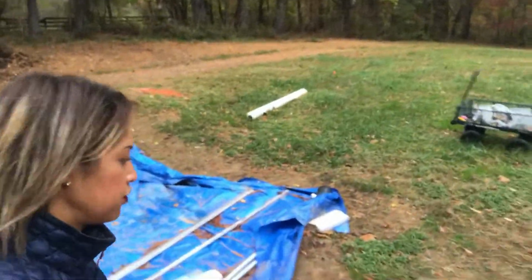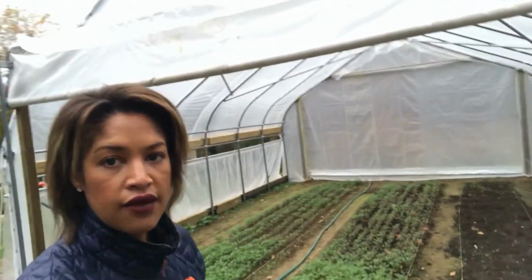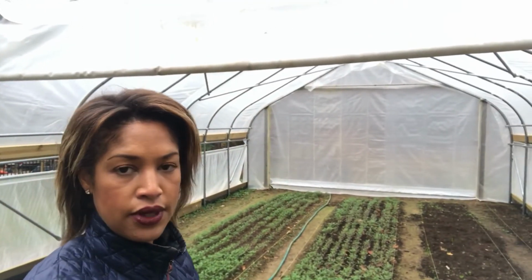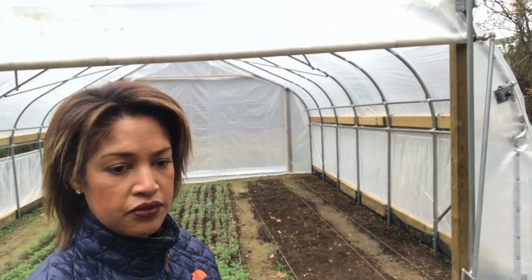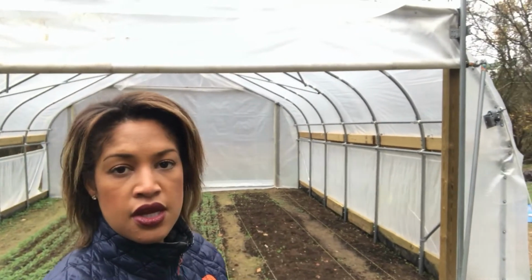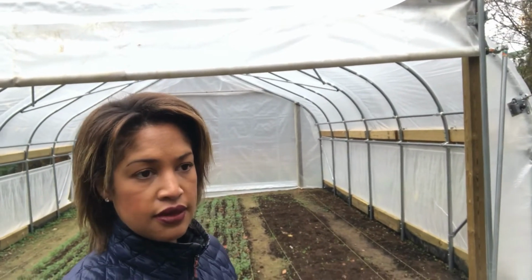So anyways, I have that tarped off right now. And I've got this other area that's tarped off right here in front, which will also grow some herbs. But right now, all I have in here are just a couple of rows of red Russian kale. That's all I'm going to grow in here in the winter time. But on the edges, on both sides, I'm going to be building some shelves and tables so that I can grow mushrooms in here in the summer. This high tunnel is not super big, but I can crank out a decent amount of mushrooms from here.